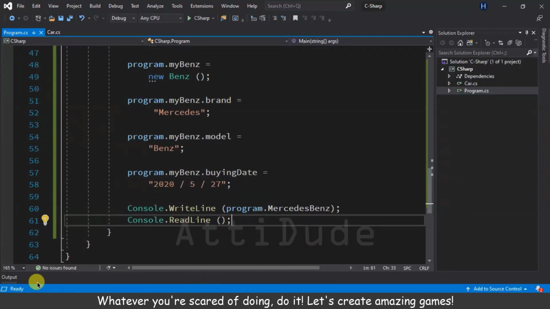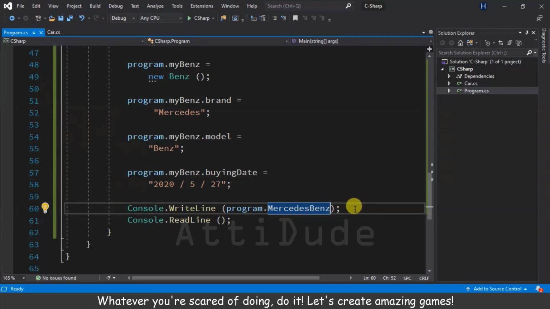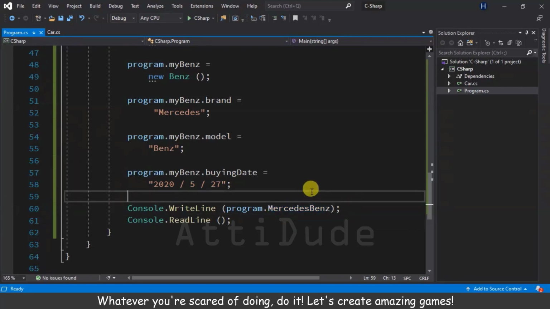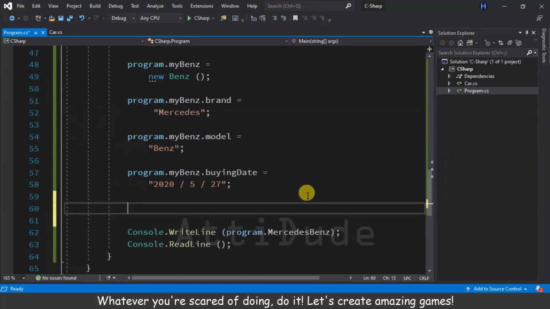That happens because we cannot print out directly the variable. We need to parse in some values for that, and hopefully we can do that.